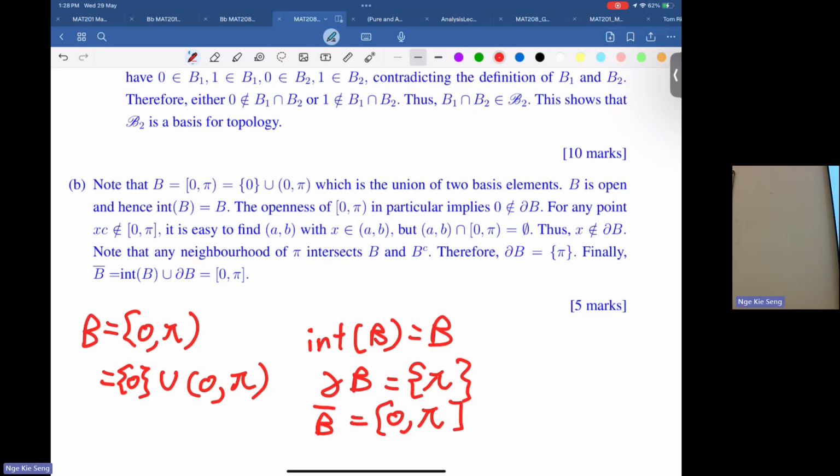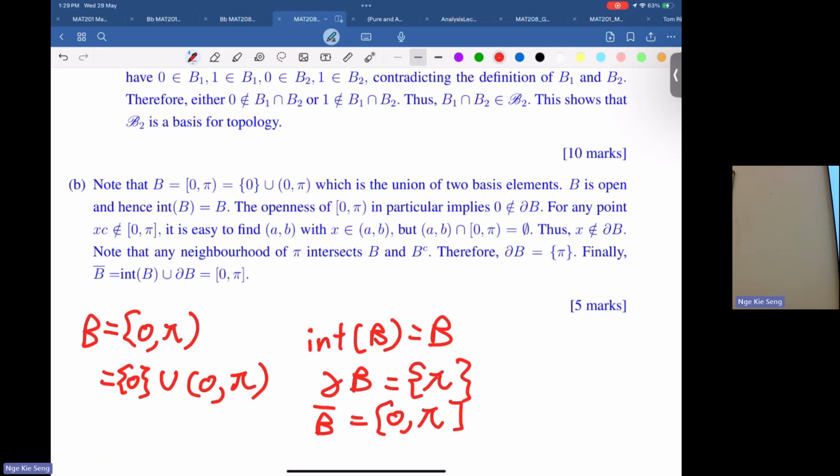Okay, so you can pick epsilon over 2 the size of the open interval, then this open set will avoid the complement. Because at the boundary you need to show that every open neighborhood that contains that point contains points in B and outside B. But at 0, this one misses out the complement point. So similarly, in between 0 and pi, you can pick this open neighborhood here, 0 to pi.